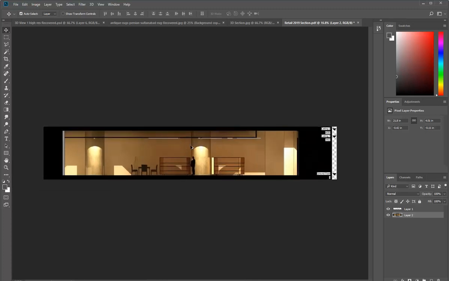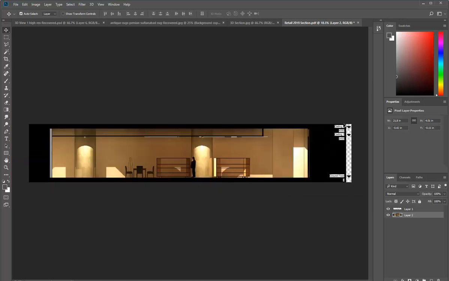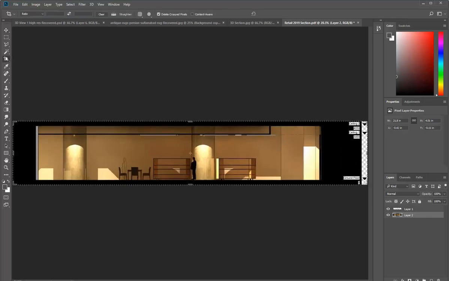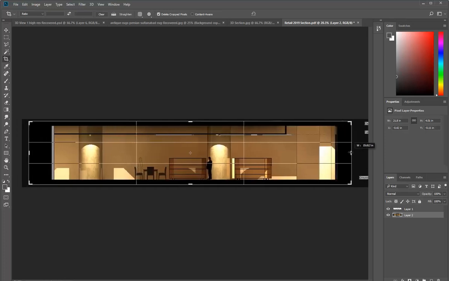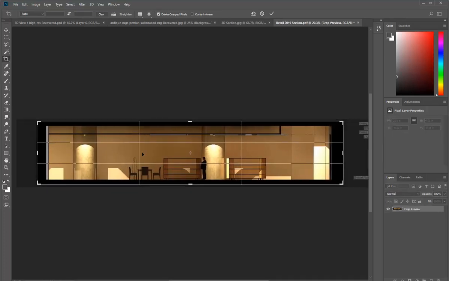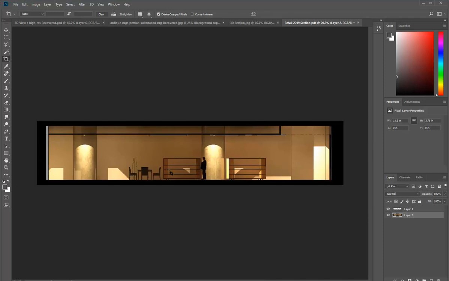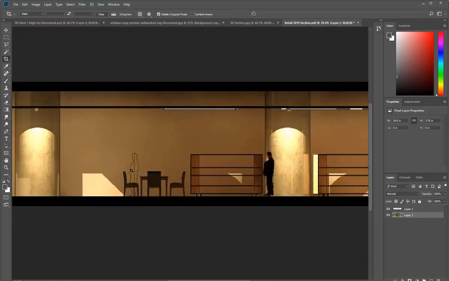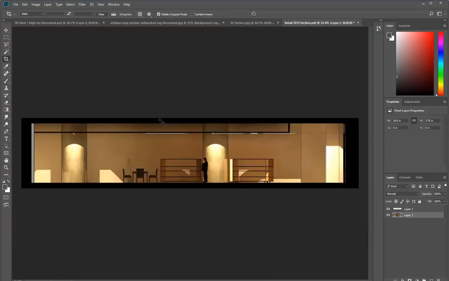Yeah. Okay, so that can just make it a bit clearer to have the line work over the top of the render. So you probably crop this or do something to clean up the sides. So with the cropping tool though on the left there, I can just maybe bring that in and cut away all of that and get a really nice section without any text or anything on the sides. And there you have it. So that's a way of getting a mix of the line work and the sections.